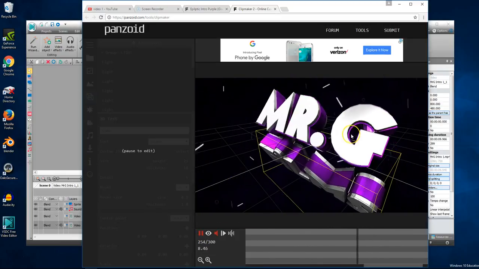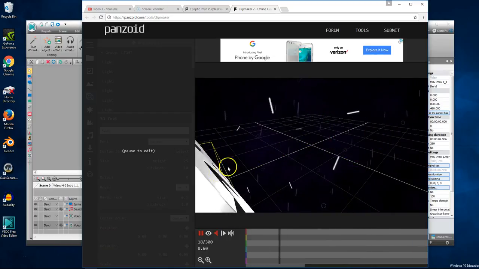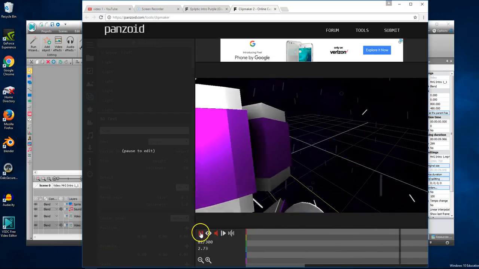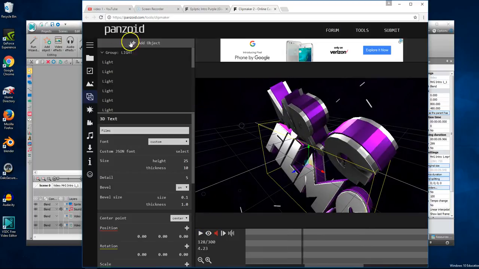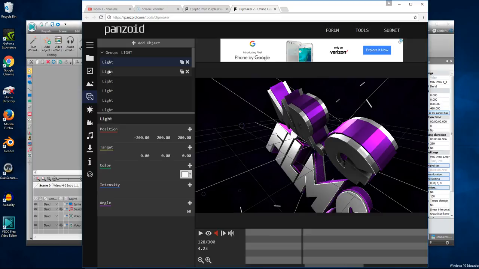Okay, now I've got everything changed correctly. Looks like a pretty cool intro to have. Now I'm going to go ahead and pause that. And again, you've got lots of different things that you can get in here and take a look at, and see what the lights are all about. You can make some changes on some of these to see what it actually does. There's lots of interesting effects that people have put in here.